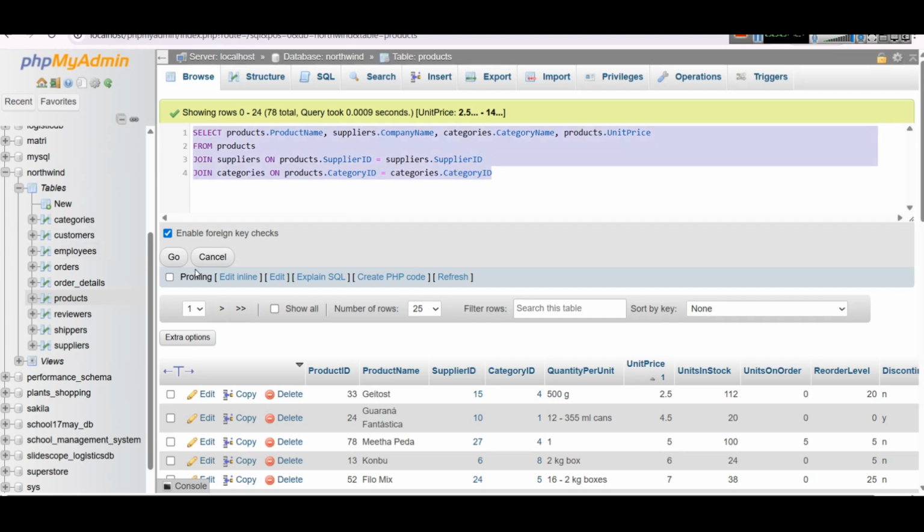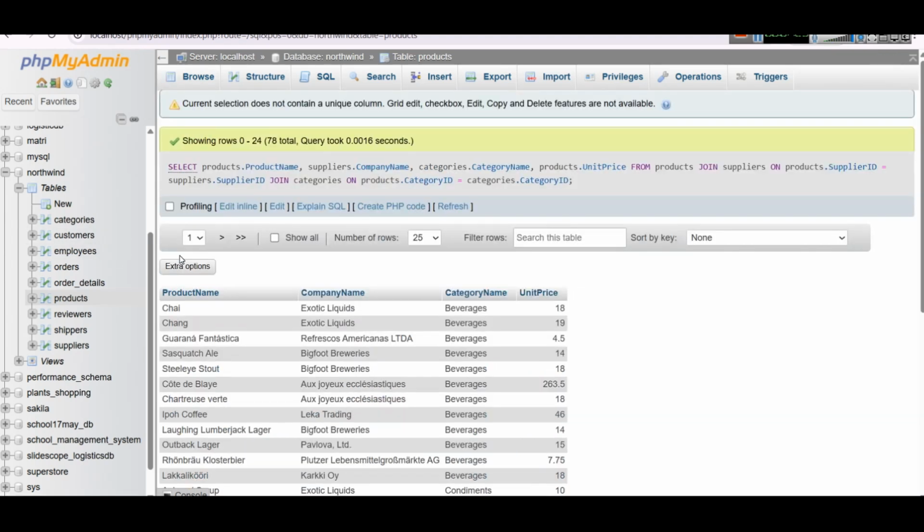And when you run this, you will see that the product chai, which has a unit price of 18, is supplied by exotic liquids and its category is beverages.